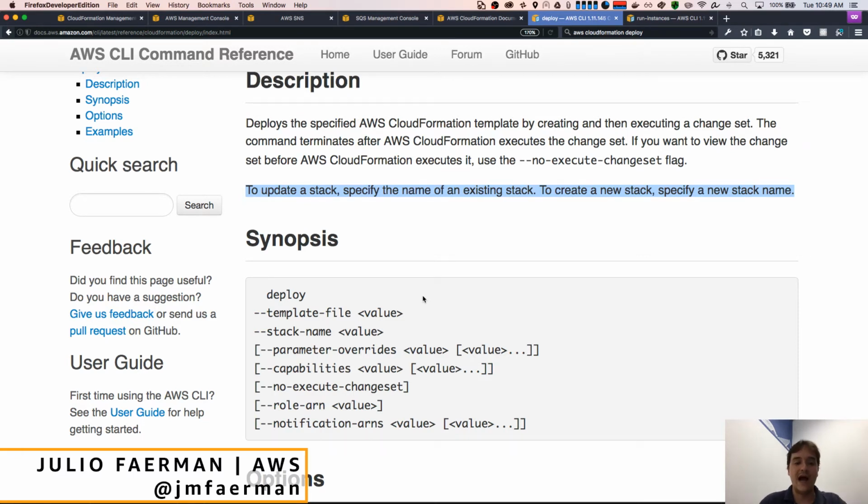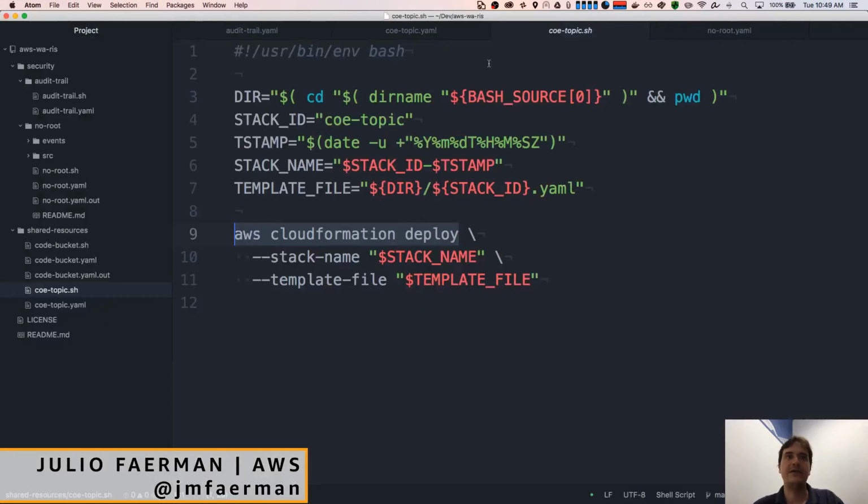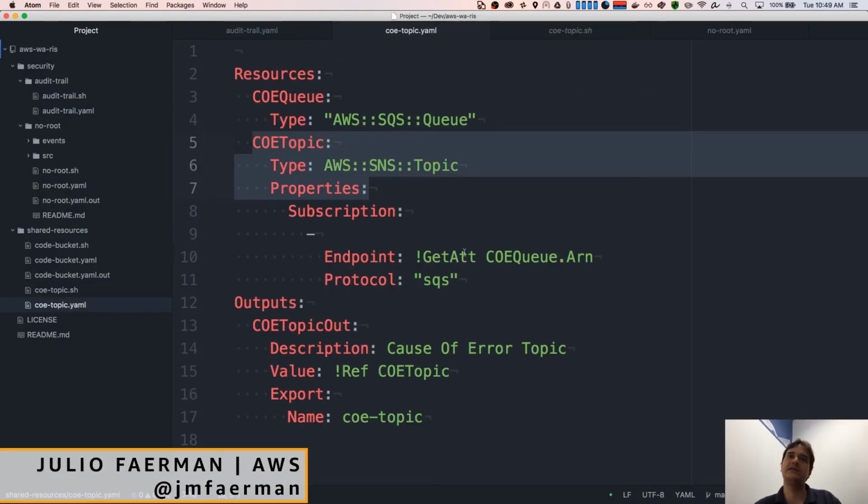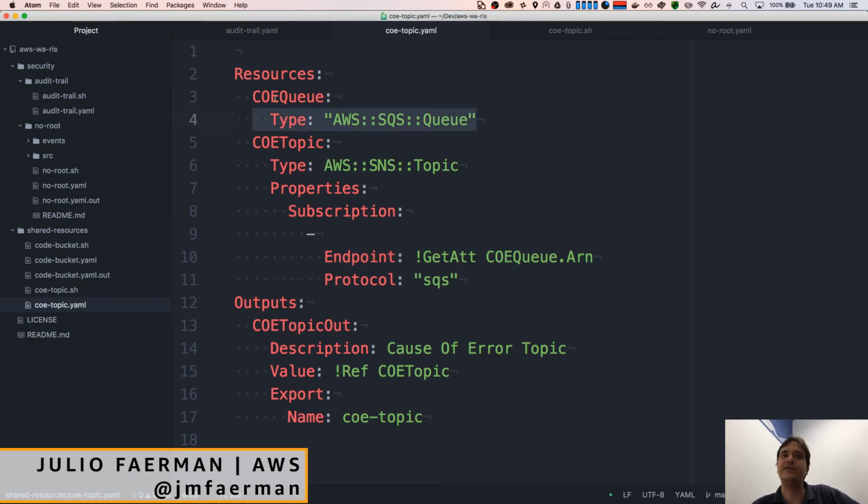And this is why there is a queue in this template. So if we look here, our topic already has a subscription that is sending messages to the queue that was created before.